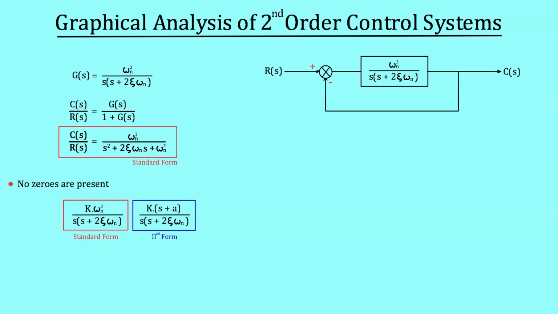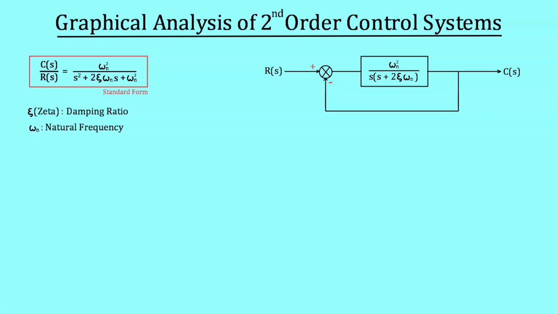Initially, we are going to focus only on the standard form, and afterwards we will explore the second form. One important point you have to keep in mind always is that while analyzing the standard form, we will come up with many formulas and most of them are invalid for the second form. Students in a hurry directly put the formulas without even checking the form of the second order control system and commit silly mistakes. I am just making you aware of silly mistakes you generally commit. Look carefully at the form of the transfer function before applying any formula.